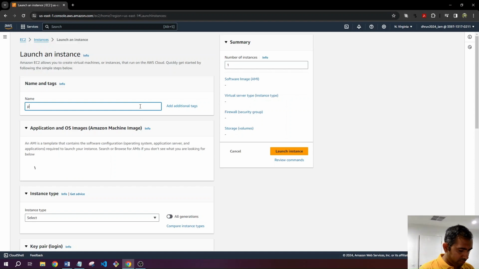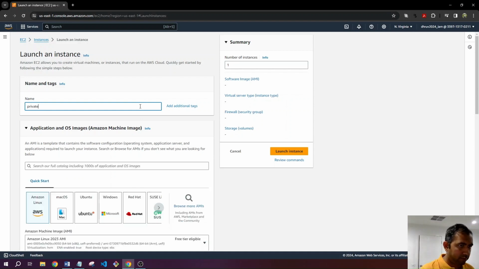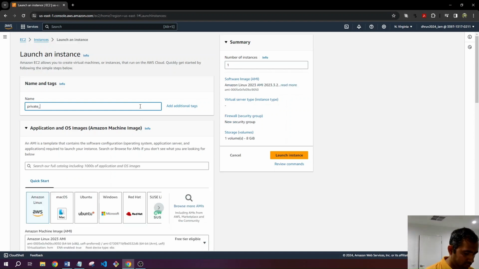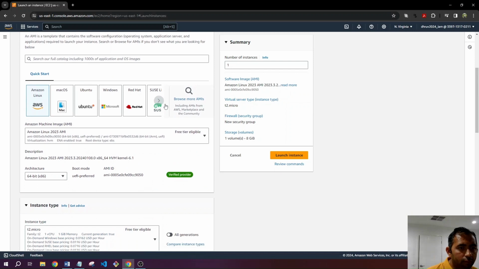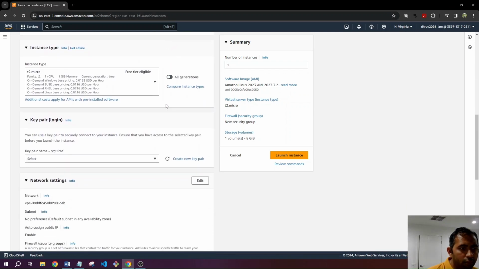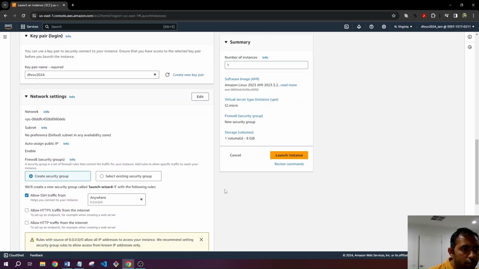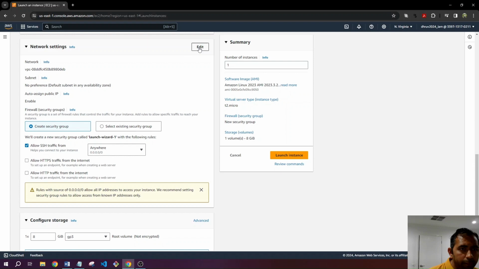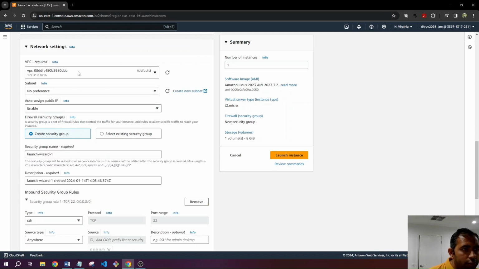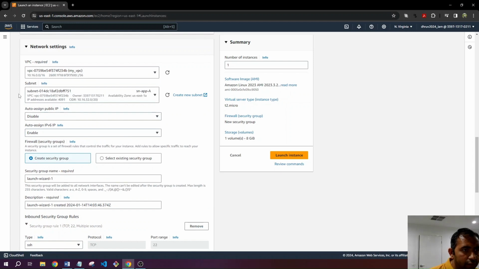Just call it private subnet EC2. So I will select the VPC that I created.